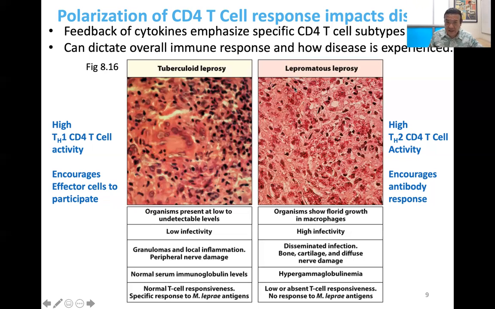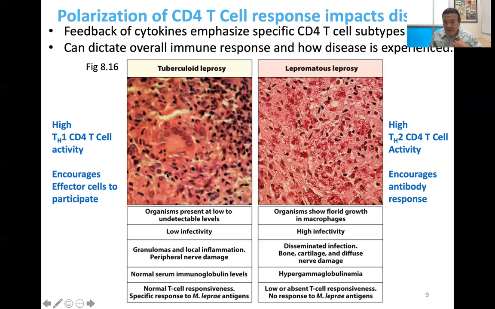So patients who present with leprosy typically present with two different types of clinical profiles in terms of type of disease. We call it tuberculoid leprosy and lepromatous leprosy. In the first case, in tuberculoid leprosy, this is when your immune system starts making what we call granulomas. In other words, the cells that are infected start getting surrounded by other cells, like immune cells, to try to contain the infection and prevent the bacteria from spreading away from there.